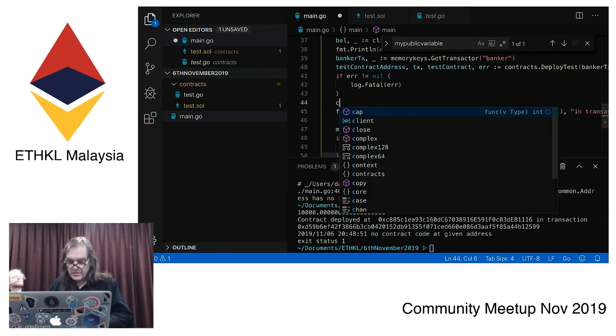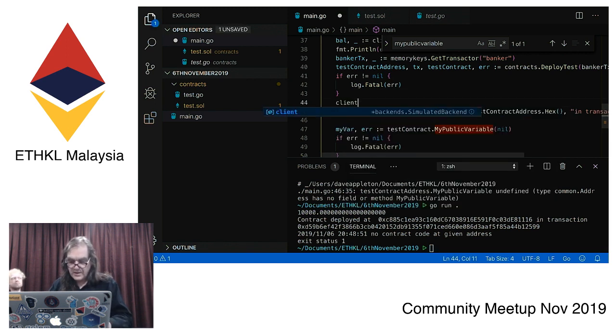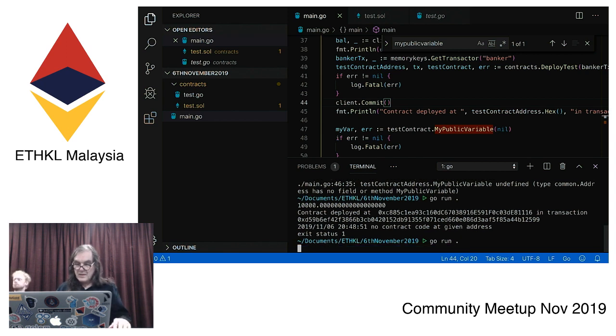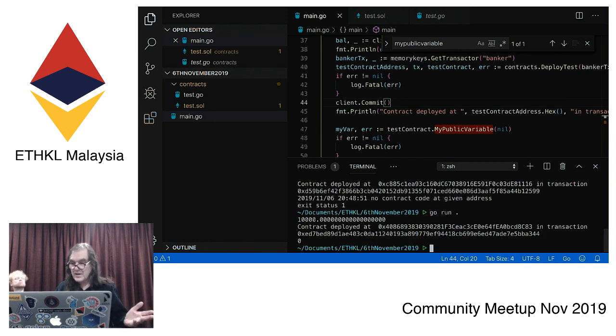So what we need now is, because it's a simulated backend, we will just commit it. That basically tells it to seal a block. And now that variable contains the number 0 because we haven't written a number to it.